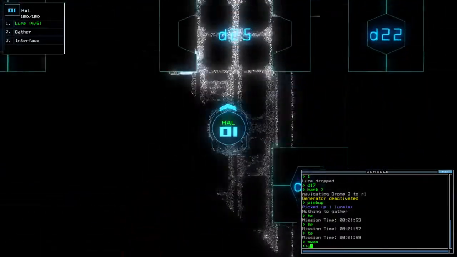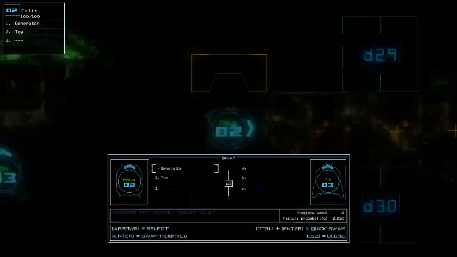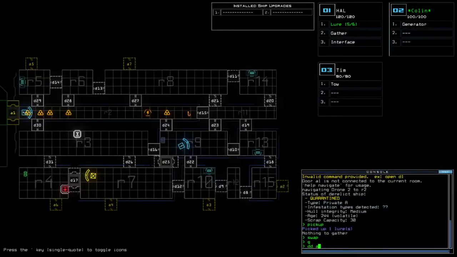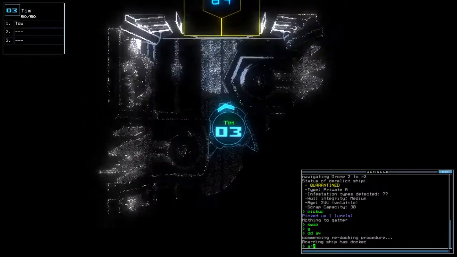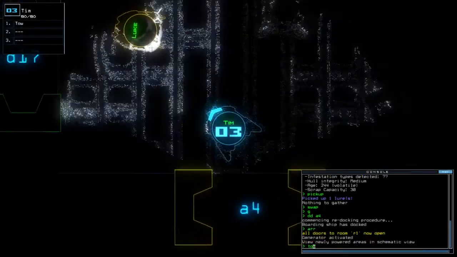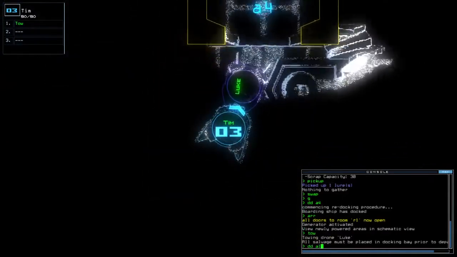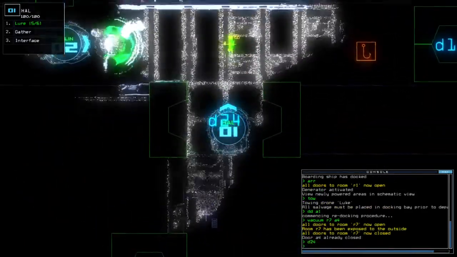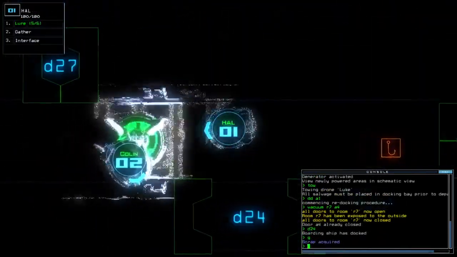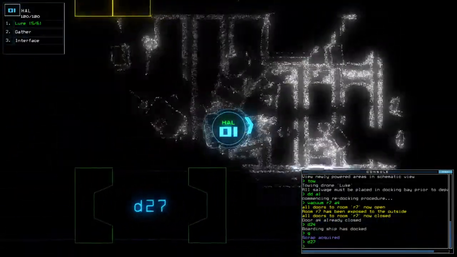Okay, that's the slime. Let's go. Oh yeah, I also need to remind myself to take the drone first before venting this room. Now we can vent it safely. Also, I really need to check some rooms.